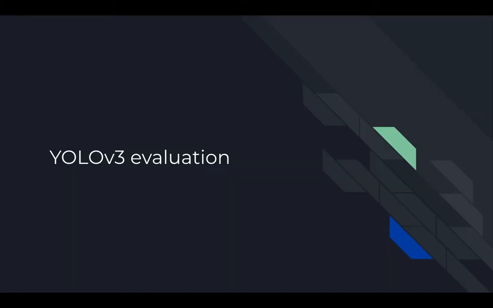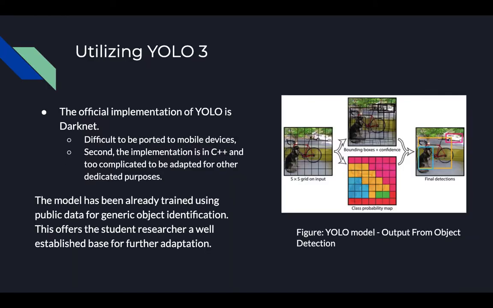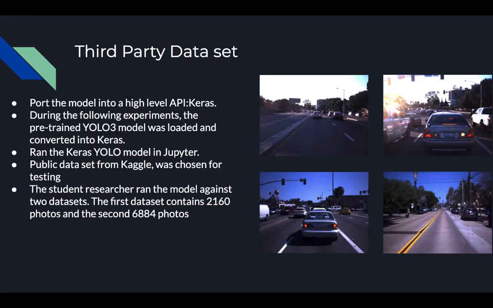Now the YOLO V3 evaluation. The original implementation of the YOLO 3 model is Darknet, so it's difficult to port to mobile devices. Instead, I would leverage the high-level API Keras, which is created in Python. I converted the YOLO model into Keras, then ran the Keras model in IPython to test against the public LISA dataset from Kaggle.